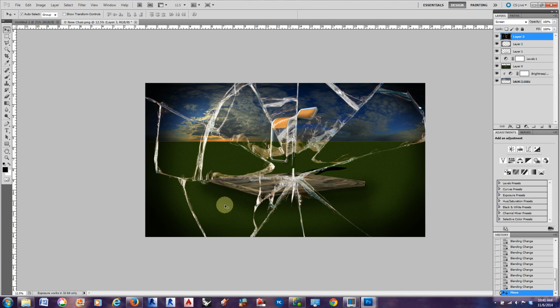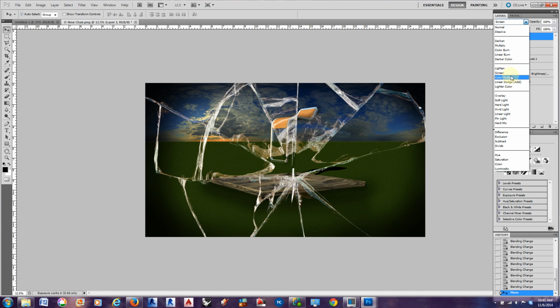And so you can get effects where a little bit of movement in an object based upon utilizing a screen layer or a lighten layer. And so like the darken categories, basically black is opaque and the white is transparent. And then the lighten categories, white is opaque and black is transparent.